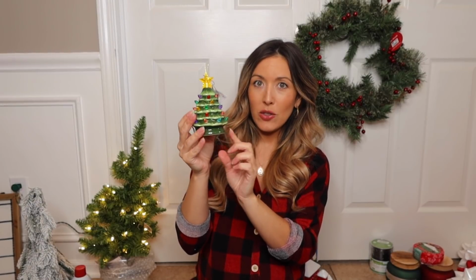Walmart, one thing I found that was not on my list were, these are so cute. Let me turn them on. They're called vintage LED trees, and they had it in this green color. It's little, miniature. This one I got for Landon's room, by the way. And then this one, the white with the multicolor, I got that for baby's room. And then for Presley's room, I got her the little pink one. Because every year I decorate the kids' bedrooms, by the way.